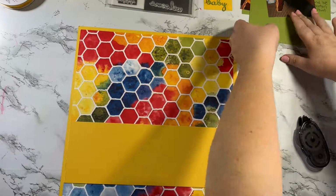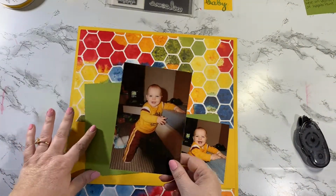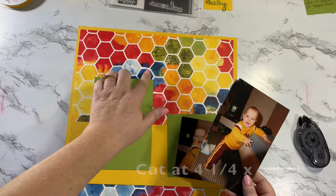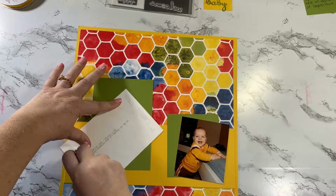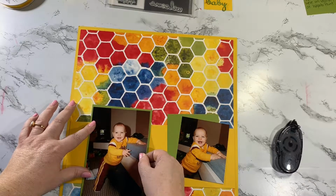All right. So for my two photos, this is a standard 4 by 6 photo. I wanted to mount them onto Old Olive cardstock. Since this is 4 by 6, this piece of Old Olive is cut at 4 1/4 by 6 1/4. Okay, the adhesive doesn't like to stick to the photographs. That's okay, we will make it work. So this is going to go right on here.